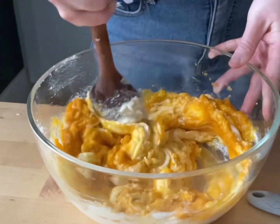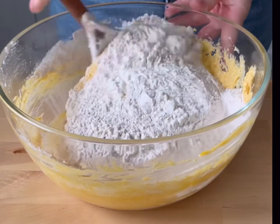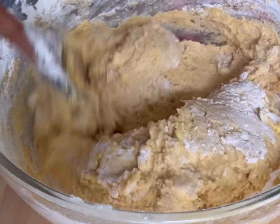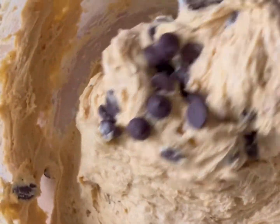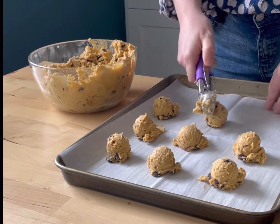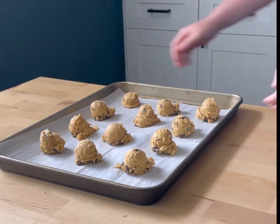And I also added 1 teaspoon of vanilla and combined that well before adding all of the dry ingredients. Fold and stir that together, and once it's fully combined, you can add 1 cup of dark chocolate chips. Preheat the oven to 350 degrees and scoop out balls of the cookie dough. You want about 2 tablespoons worth of dough in each cookie ball. I like to use a scoop, it just makes it clean and easy.